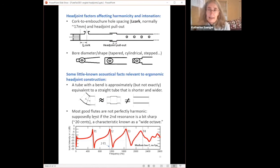Also, something that's good to know is that in most good flutes, the resonances are not perfectly harmonic. People have learned that it's best if the second resonance of a fundamental is just a little bit sharp. It helps the flute play better, and that's a characteristic known as a wide octave. Here I show real data, and I fit it with a line that matches the real data so well that you can't see it.